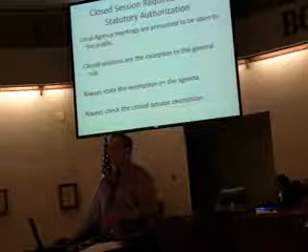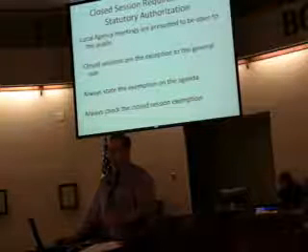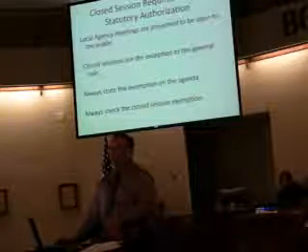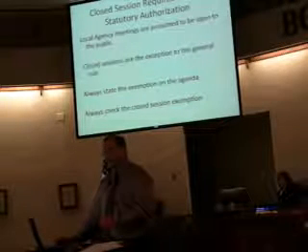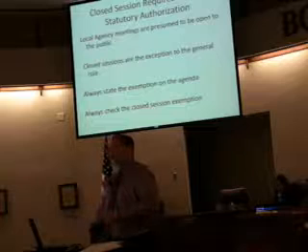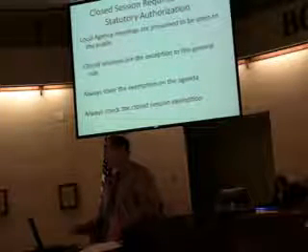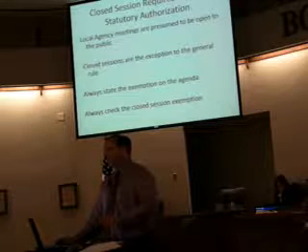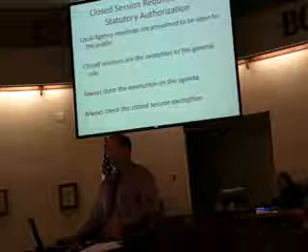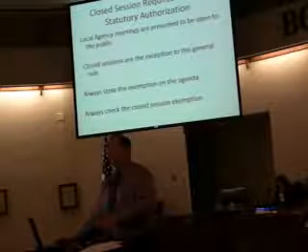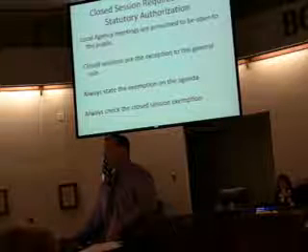So you're the ones that actually put the agendas together, and when you have a closed session item, you have to list the reason for the closed session. So before you put it on the agenda and before you post it, you want to go back and check to make sure that you're listing the right reason, and that you're listing a reason that's allowed under the Brown Act. So always remember, if there's a closed session item, always be sure to double check what that exemption is and whether the purpose of your item meets the exemption. And we'll try to go into a little more detail on that.